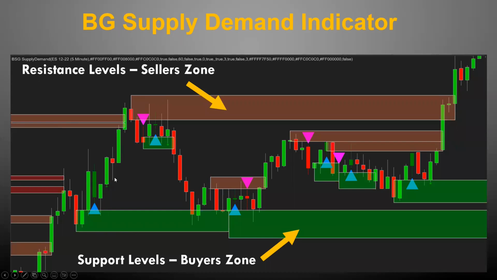And you do get these pink and blue indicators. Now, what you want to do is use these as a filter. So you go long on this blue. Let's say you got a blue chip and you got this blue triangle. What you do is you check and see how far am I away from this block of sell orders. Well, if I'm right here, it's maybe a good time to pull the trigger and just ride this up into there.